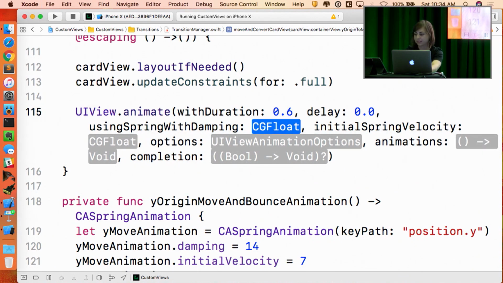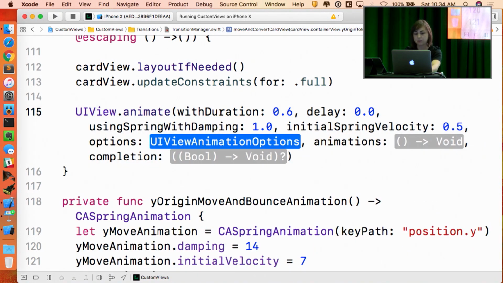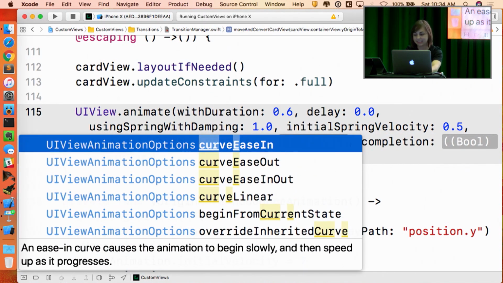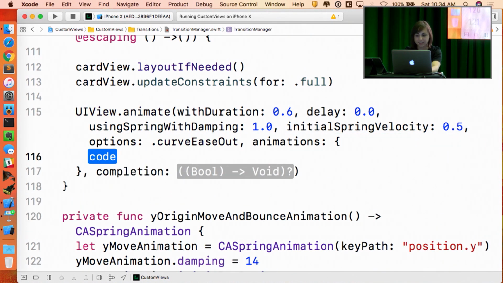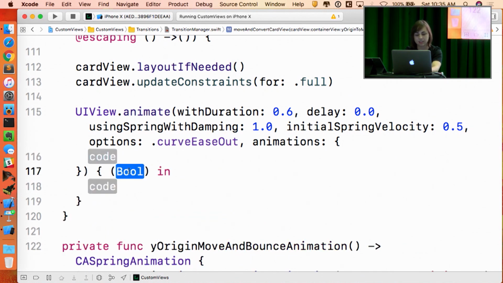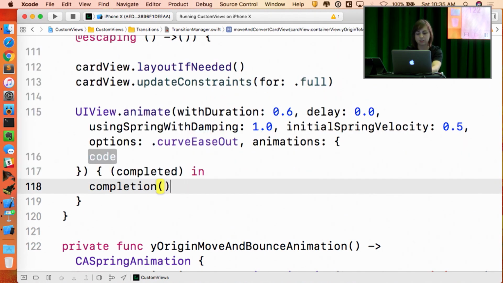We'll use spring with damping and give it a value of 1.0. The initial velocity will be 0.5. The options will be curve ease out to give it a nice rounded animation. And then for the animation, just press enter for now. And do the same in the completion. Completed. And then at the end, call the completion block by saying completion and calling that thing.